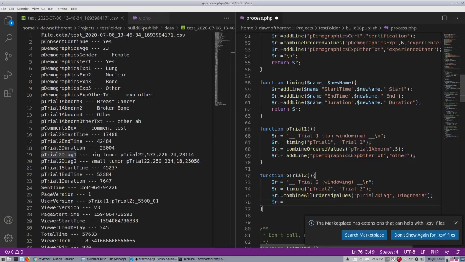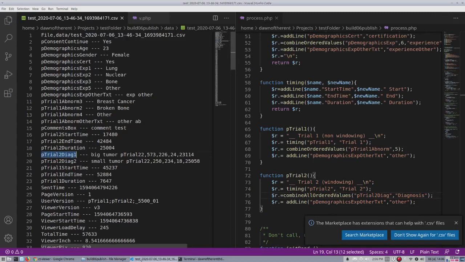And I also need to add a section looking for my checkbox if they indicated that nothing was found. So this was not submitted this time because we could only submit either diagnoses or that checkbox.